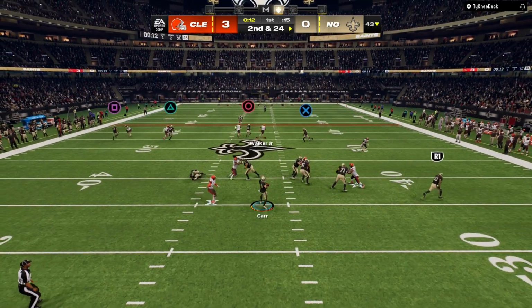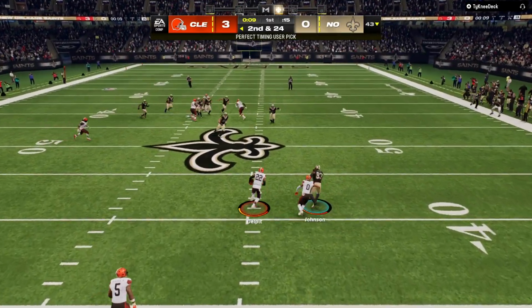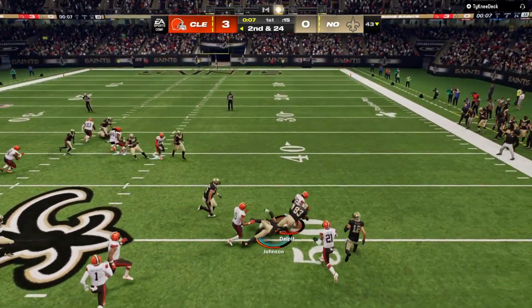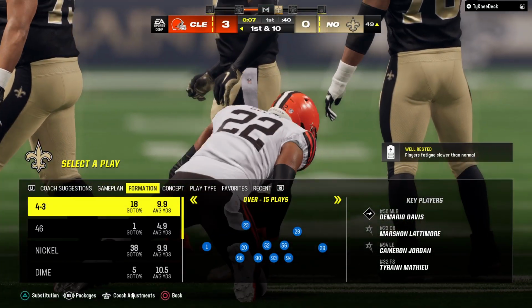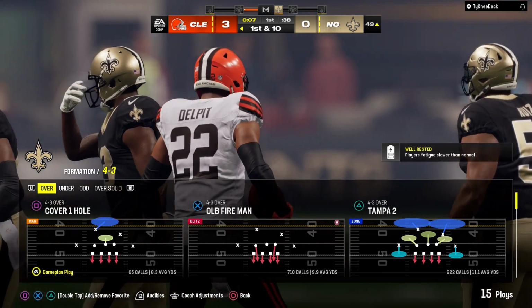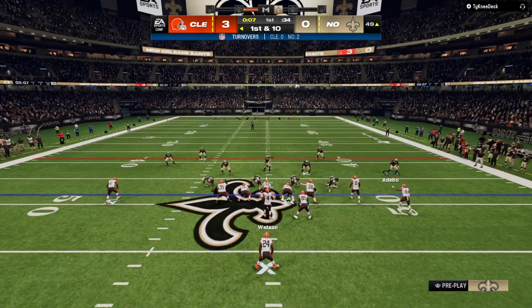Throwing on 2nd and long. Carr. Rifles one, and that's going to be intercepted. Picked off by Grant Delpit. And he's just across midfield and down at the 49-yard line. They set themselves behind the chains, trying to get it all back in one play, and it backfired.